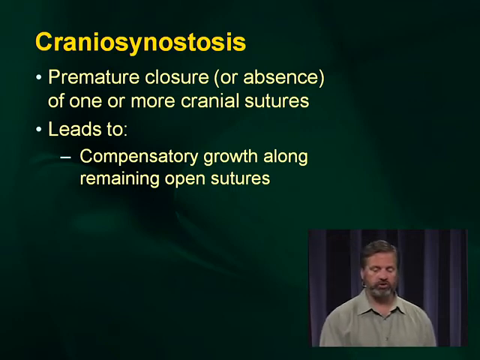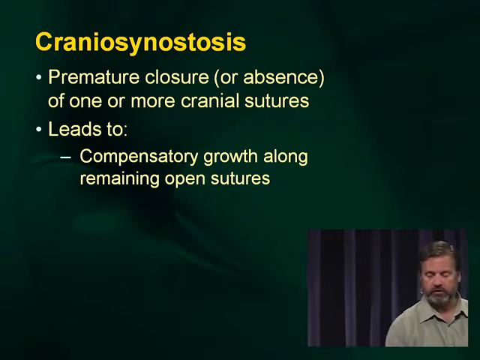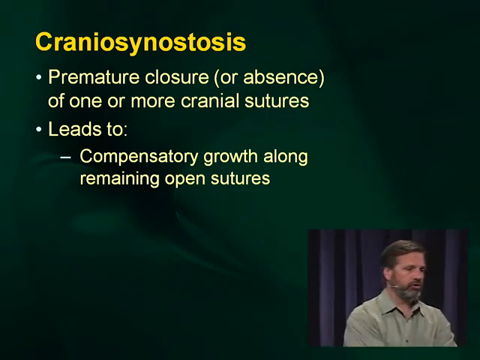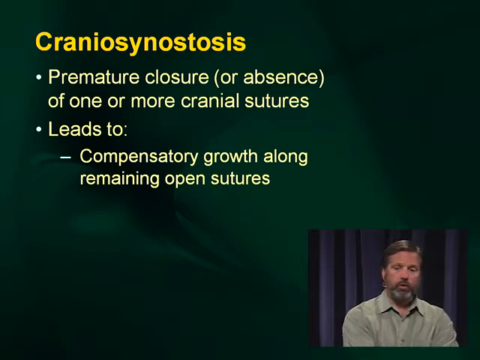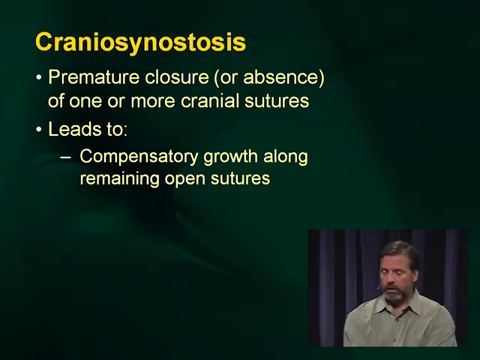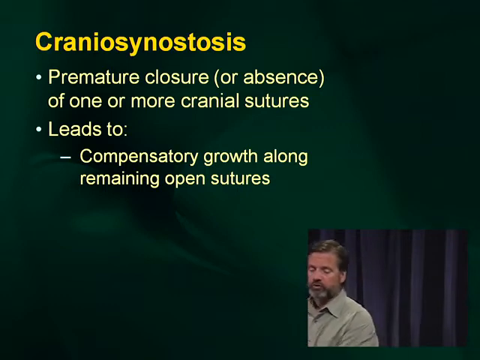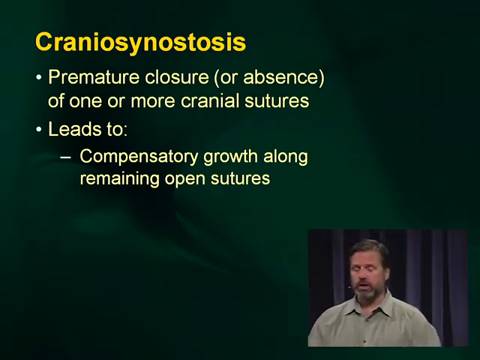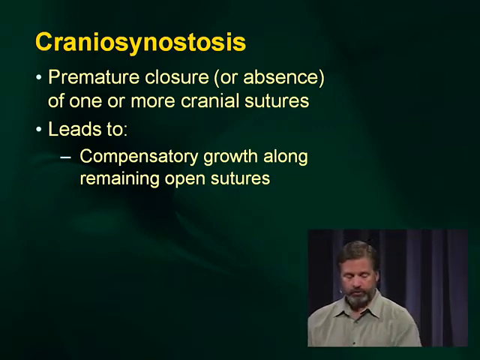That's the premature closure or absence of one of the cranial sutures. And as I mentioned before, the way the brain grows, it needs that space and that responsive skull growth to continue to grow normally. And so when the sutures close prematurely, it's going to cause a problem for brain growth.